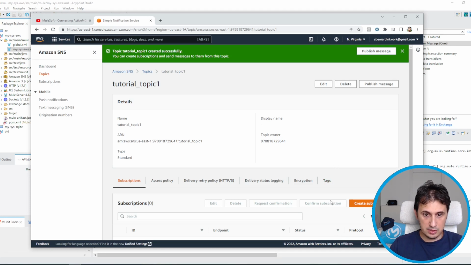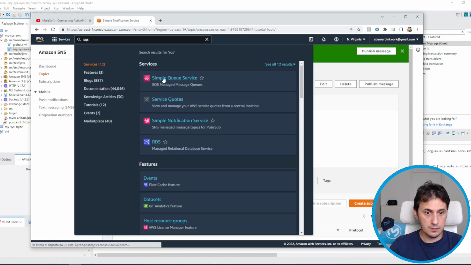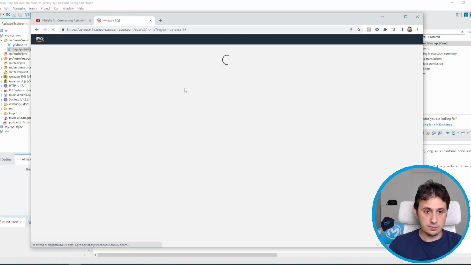Now I have to create two separate queues that subscribe to this topic. So I move back to SQS. I create two new queues.